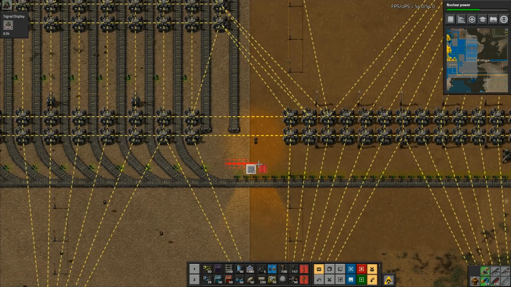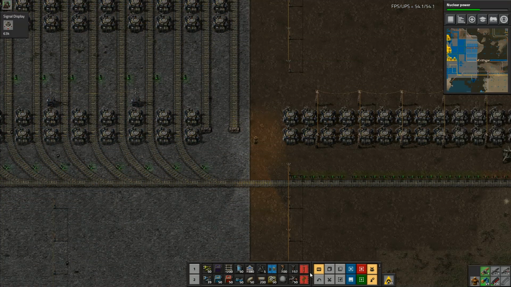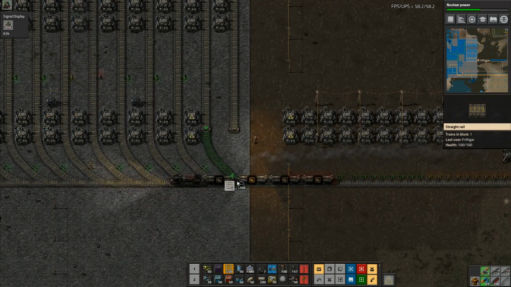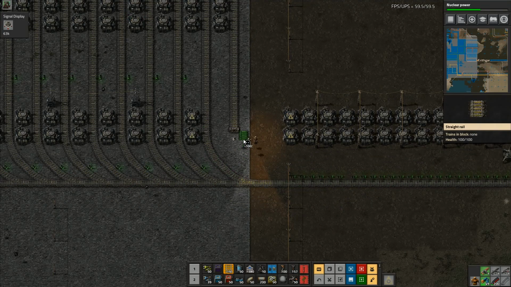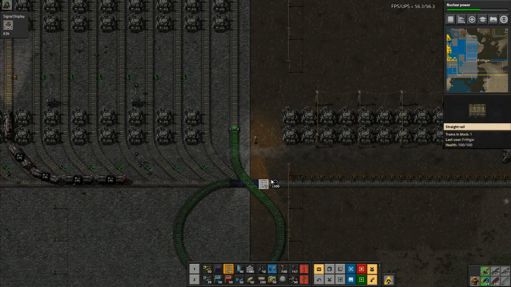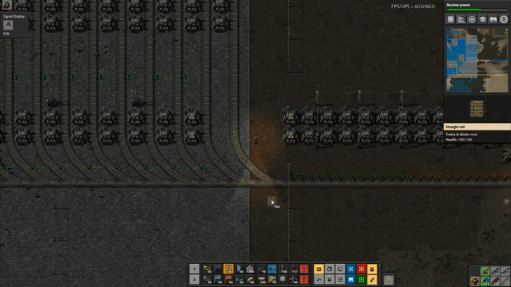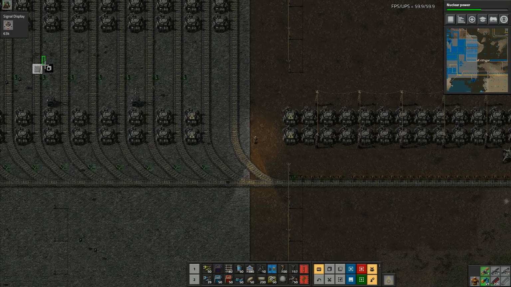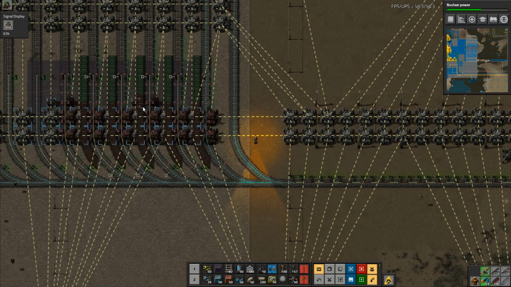Come down here, and then I want to deconstruct those. Like that. And then I can take this and go there. Rotate that round there like that. And then do the same with this one. There, bring him over, and that one goes in there like that. Then I can go with copy. I can copy that out like that.